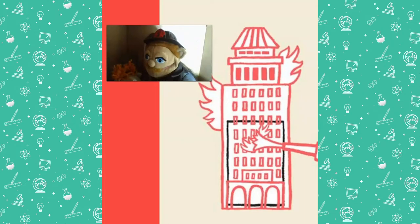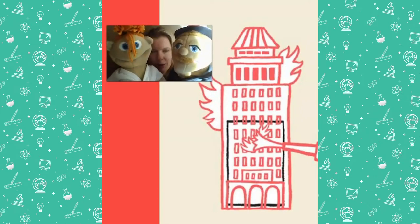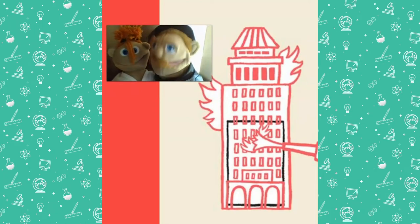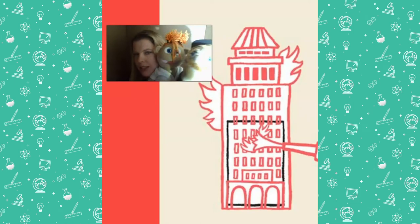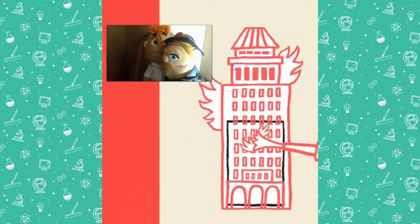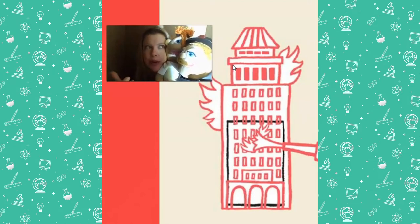We really had to try to figure out how many windows there were. I was so worried about the fire, but the rabbit did a great job putting it out. Sam, you had said maybe we could check our thinking by counting by ones. Are we in it? Do you think we can do it? Let's do it! We're going to try counting by ones to see if we come up with the same number we had earlier — that number was 54 windows. Let's see if we come up with 54. This is just one way we can check our thinking.